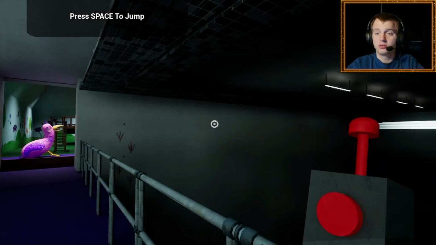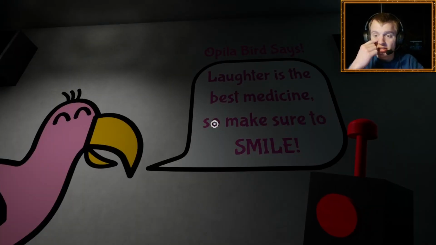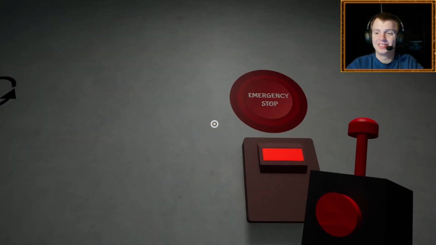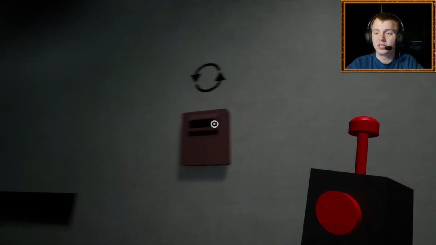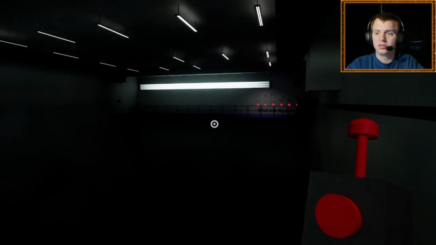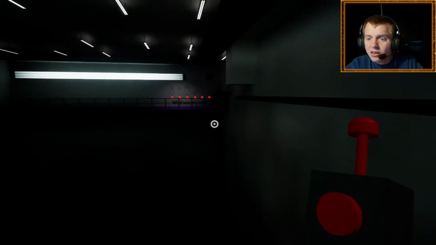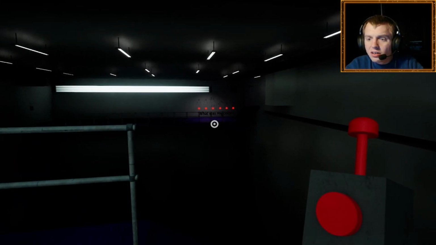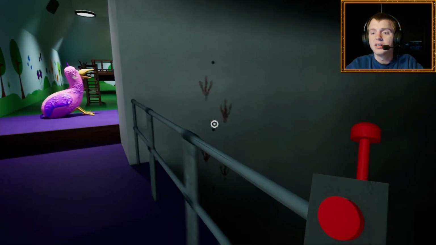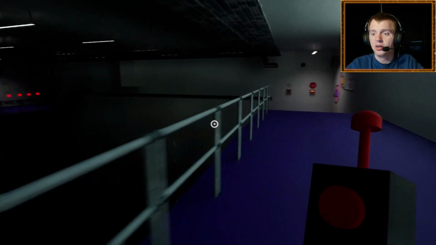It's buttons. Oh. Press space to jump. Oh no. Laughter is the best medicine, so make sure to smile. Smiling. Emergency stop. Okay. What was my color? What was my color? Aha. And I see footprints from Birdie here. Okay.